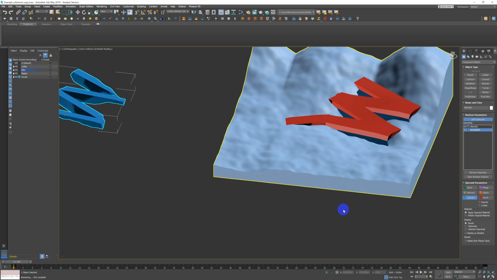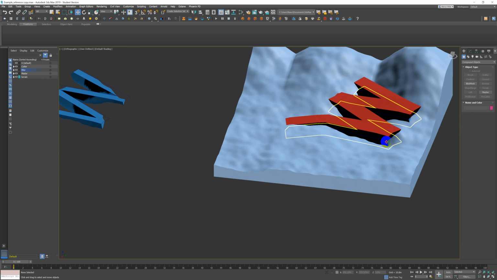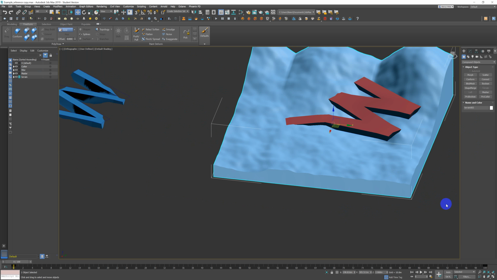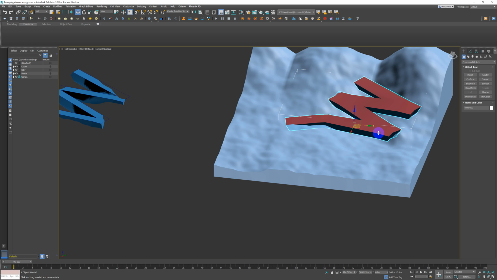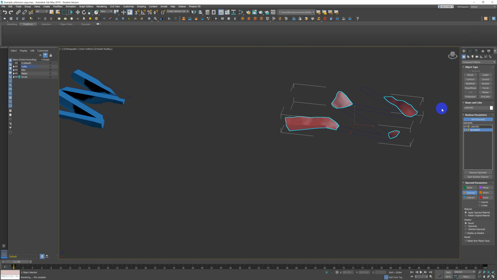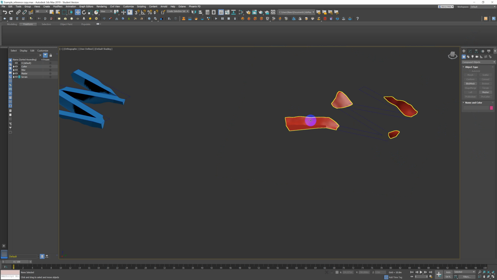I can do exactly the same thing over here on this other copy. This time I want to just delete my fill piece. And I'm going to select my cutter, do exactly the same thing, make a boolean, but this time I want the intersection of my cutter piece and my terrain. So intersect, add objects, cutter piece. And that way I just have my cutting piece.